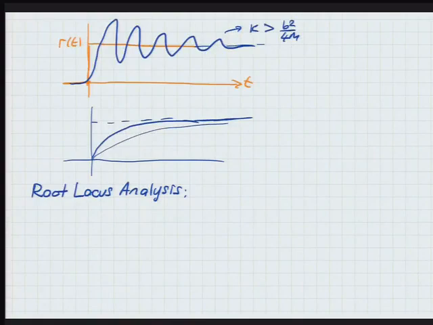There are a set of rules. I'll just point to the highlights of this, because in the old days the analysis tool was important before computers, because by hand people could make a sketch of how the poles are going to move and try to estimate how they should select K. Nowadays you can do this on MATLAB, Python, whatever you're using. But still there's a lot of intuition to be gained from a few basic principles about the root locus, what it looks like. Okay?